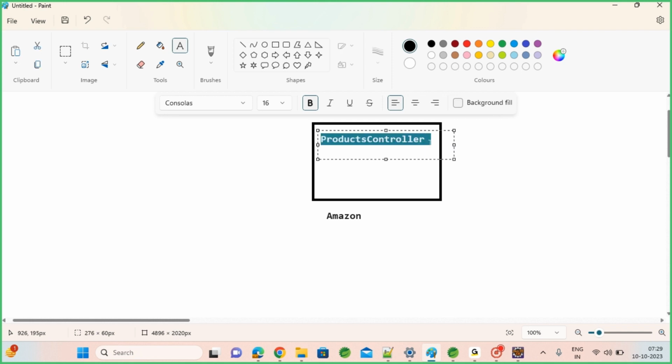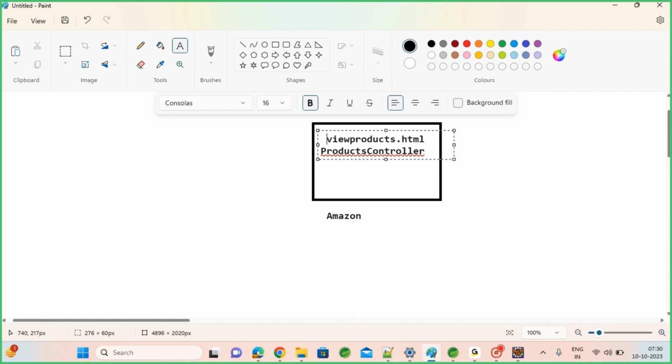As per MVC, how will we implement our application? First, Amazon.in is a view. There it is showing index.html or view products.html. As soon as you load Amazon.in, it shows you view products.html.